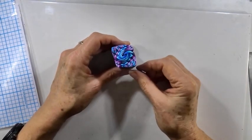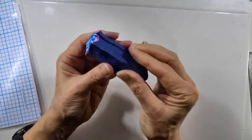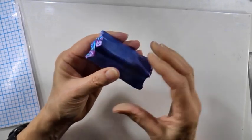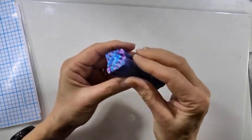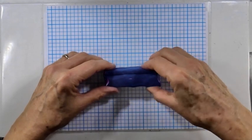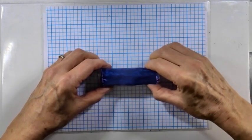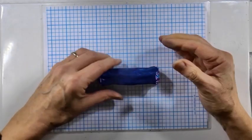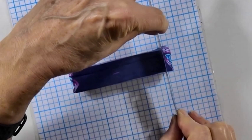And once you've got them closed, so you've got more of a square, you can actually go down and pinch out some nice points. So at that point you really know where your sides are. Put it up on your measuring sheet and start pressing it down till it's about an inch or so across each side. Then we'll just chop off the distortion at one end and see what we've got.